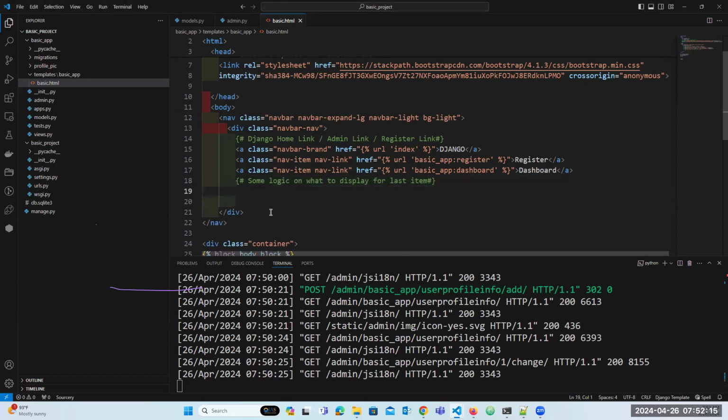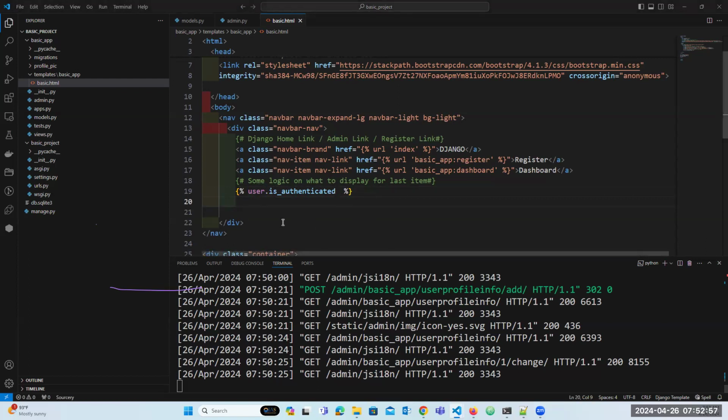How to check that? Go here, curly braces, percentile: if user.is_authenticated. The user is coming from the models page. If the user is authenticated, I'm asking to go to the logout page.